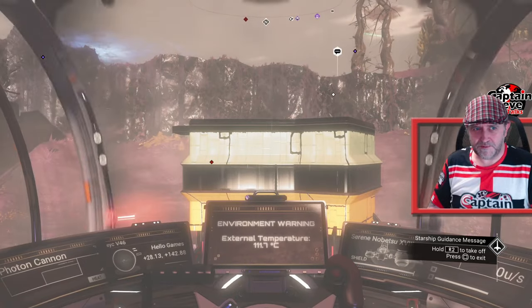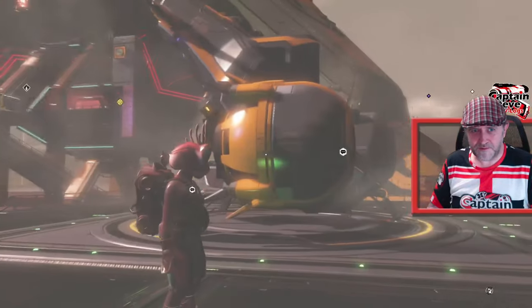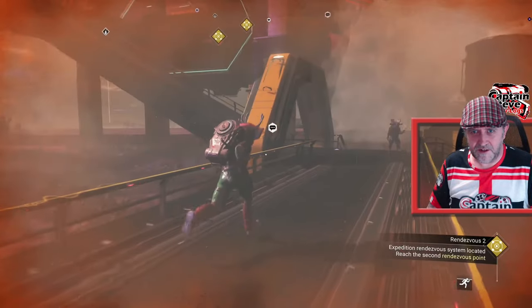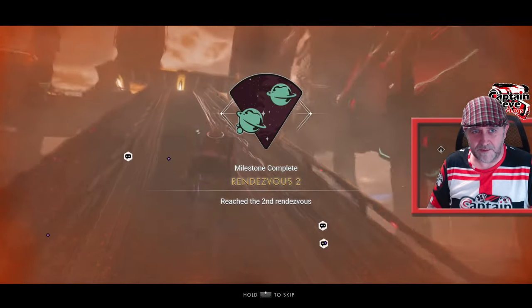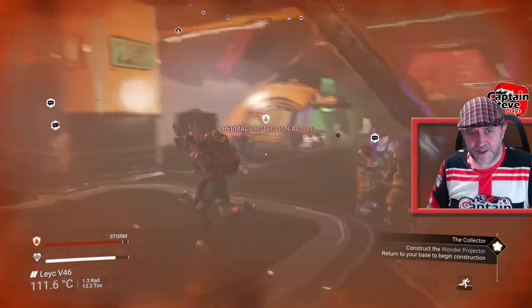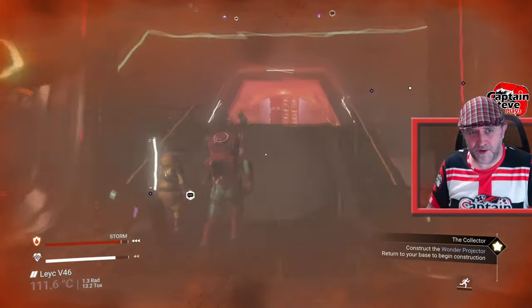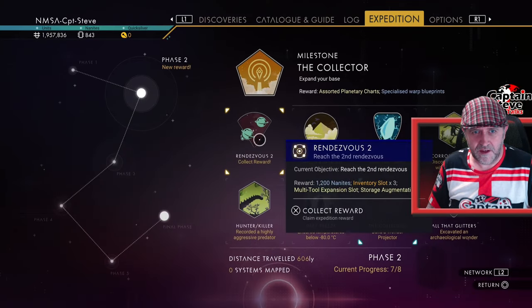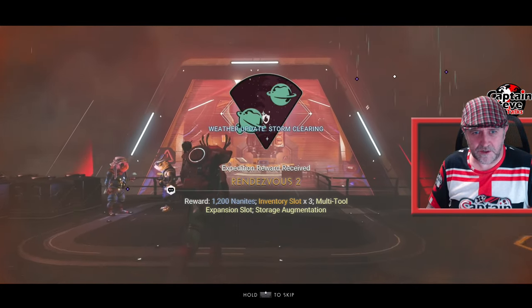There we are. There's probably a lot of bases here now, people, and that's probably why we're getting a few rendering issues. Let's head over this way. I'm going to be adding a base soon anyway myself. Yeah. Might as well get a base down and then put in one of the projectors while I'm here. Has it popped the rendezvous? I think it has, hasn't it? So there we go. Chikaboom. Rendezvous gained.